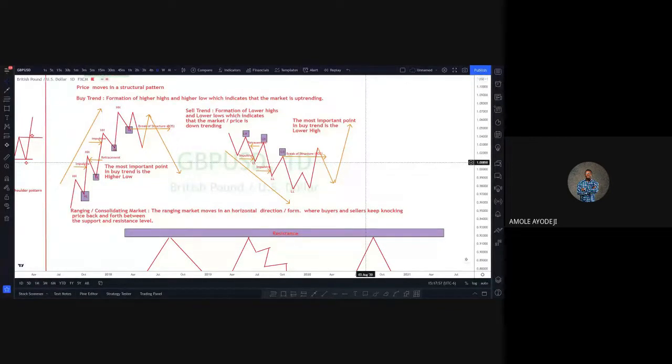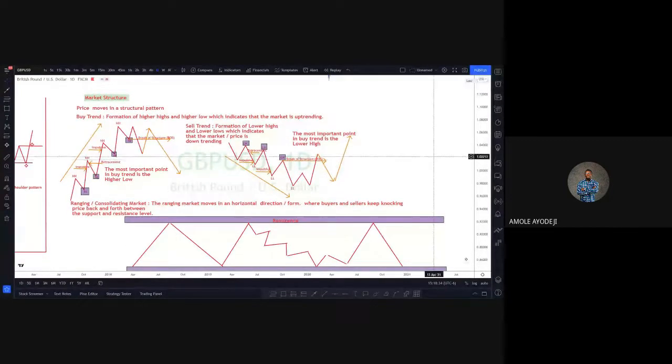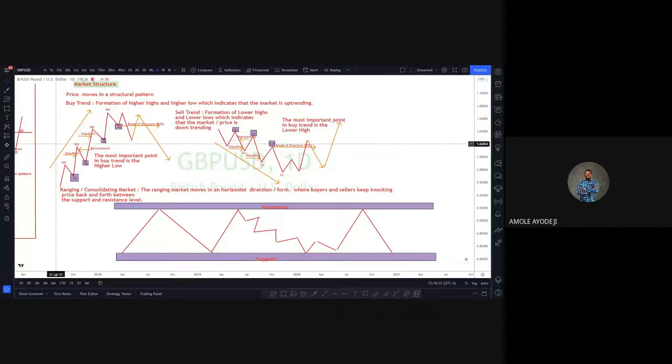However, when you're talking about market structure, you need to understand that the higher your time frame, the stronger it becomes. So, for example, if I'm seeing a structure formation on a daily time frame, then I know that it is a strong bias for that asset or currency. You can now come down to the lower time frame and filter out your entries. I'm not talking about entries now because I feel it's not yet time. The time is not yet ripe for me to talk about entry when you've not discussed the smart money concept. But this is how a typical market structure looks like. The buy trend, the sell trend, the consolidation.